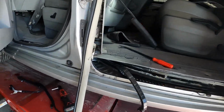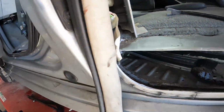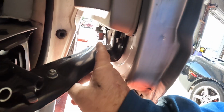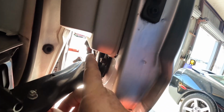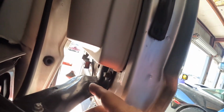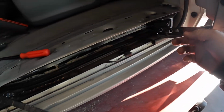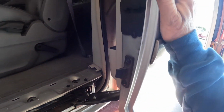All right, the only hard part of changing this door harness, it just connects at the bottom underneath the door panel, which is why I didn't really have to take the door panel off last week. I could have checked for power and ground going into the door. I wouldn't have been able to check the controls, but of course if I knew ahead of time, I would have checked for power and ground to see if there was voltage going to it. The hint was no communication from the door module in this door.